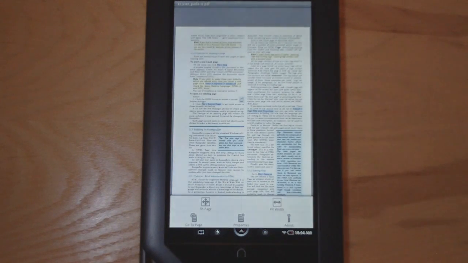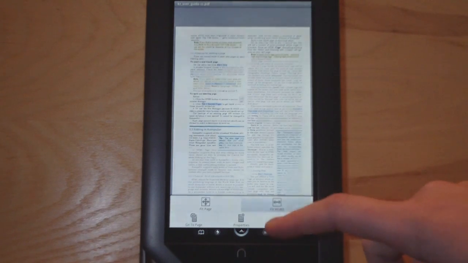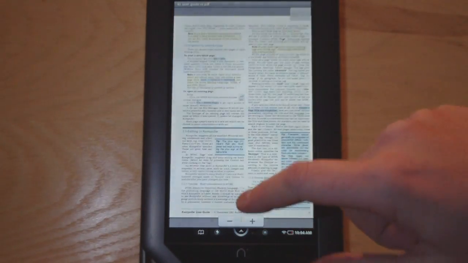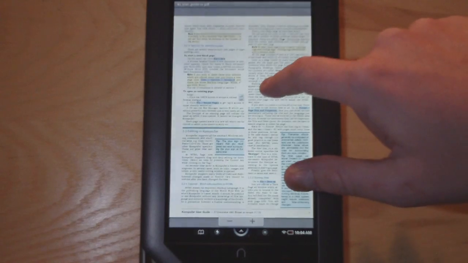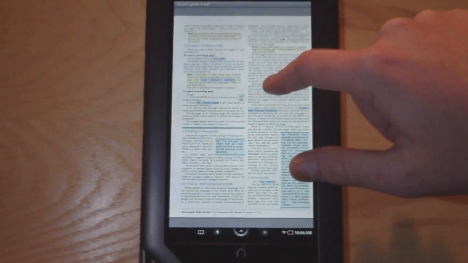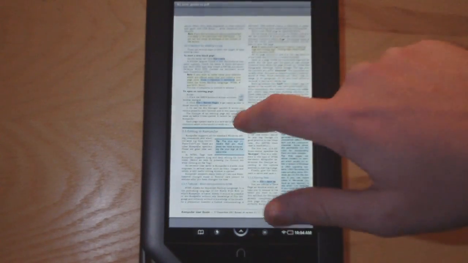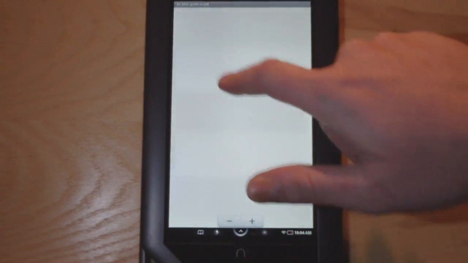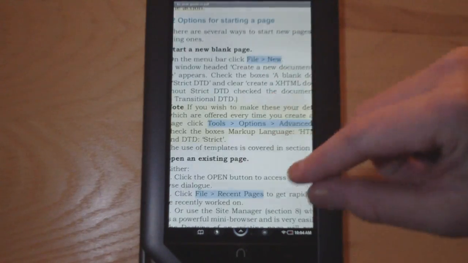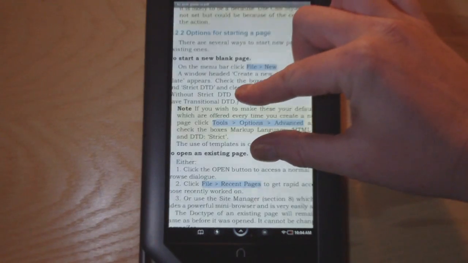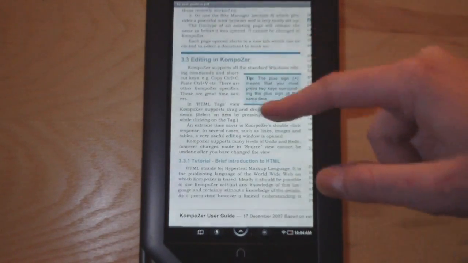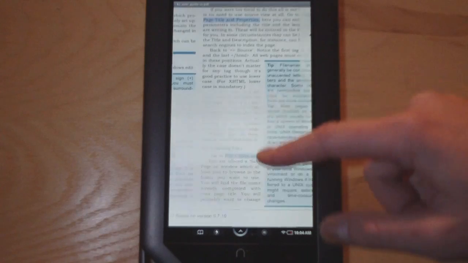So really, PDF functions, it's just for viewing PDFs. You can't add notes with them like you can on the other eBooks. It doesn't have a dictionary or anything like that. Just has zoom, essentially. So when you do the on-screen taps, it doesn't do anything. You've got to use the pinch to zoom. Then it takes a second to load. But once you've got that, obviously that's really easy to read. It doesn't have a lot of features, but as far as displaying it, it does a good job of that, of course.